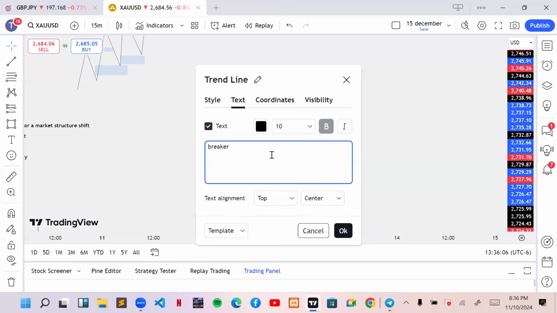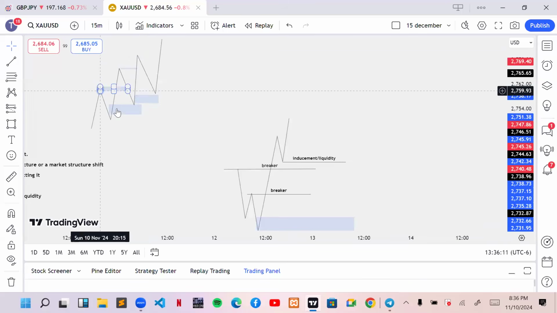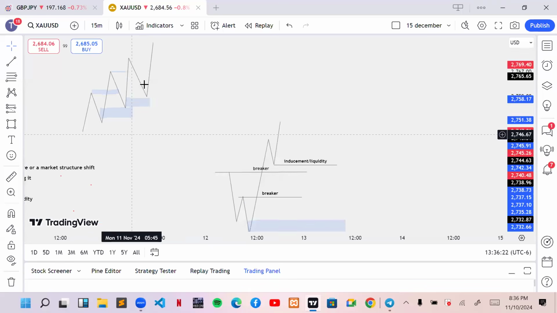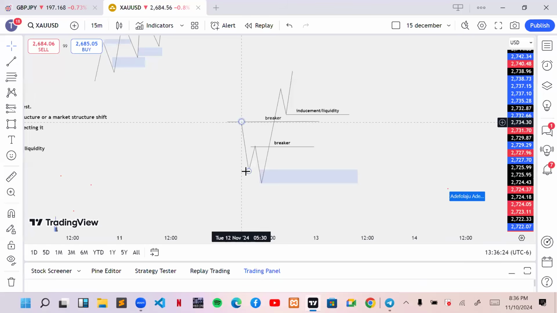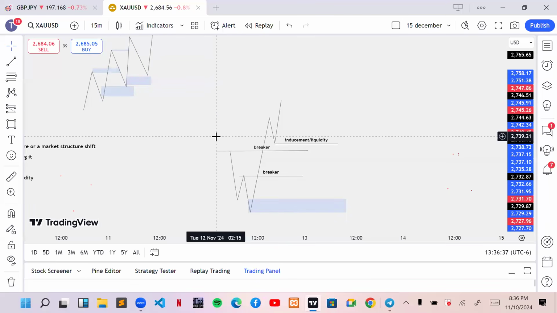Breaker is a zone that market is supposed to react from, a failed order block. Normally, if market is trending, for example, here is your resistance. So market breaks this zone. This is a breaker. Market breaks this zone. Those zones that were supposed to hold markets down and market keeps breaking them are actually breaker blocks. So for example, this is a lower high, lower low, lower high, lower low. Market was supposed to come here and make another lower low, and market breaks past it. This zone that you broke past is what your breaker block is. This zone that is also broken past is what your breaker block is. So a zone that market is supposed to react from to the opposite side that fails, a failed order block, that is what your breaker block is.